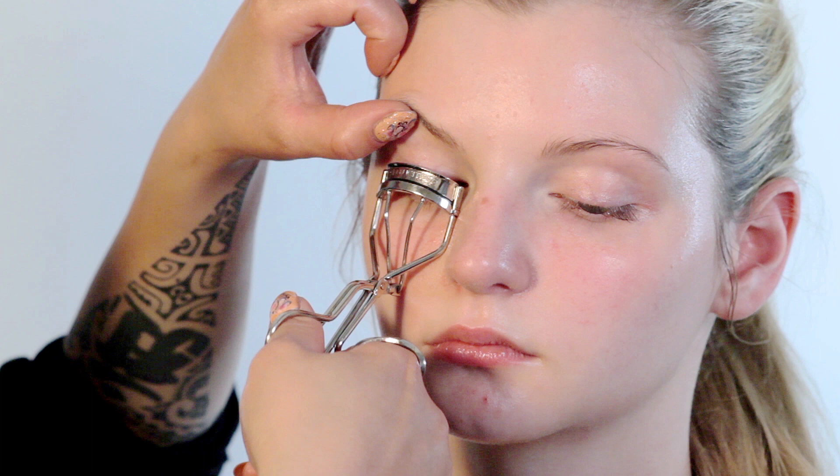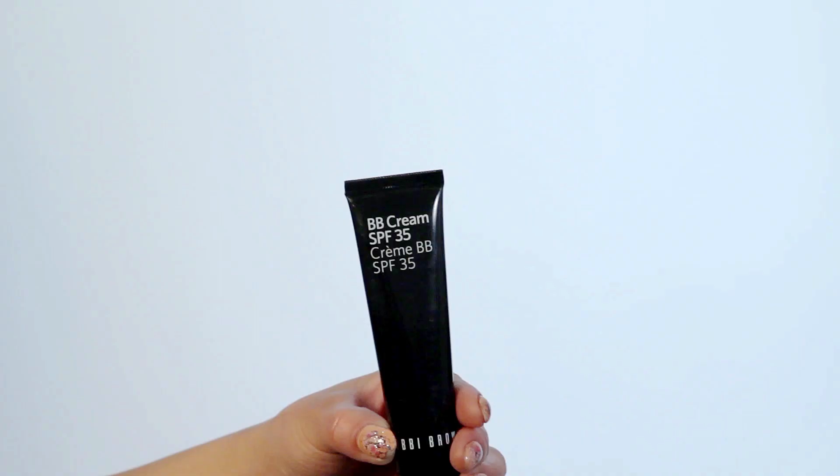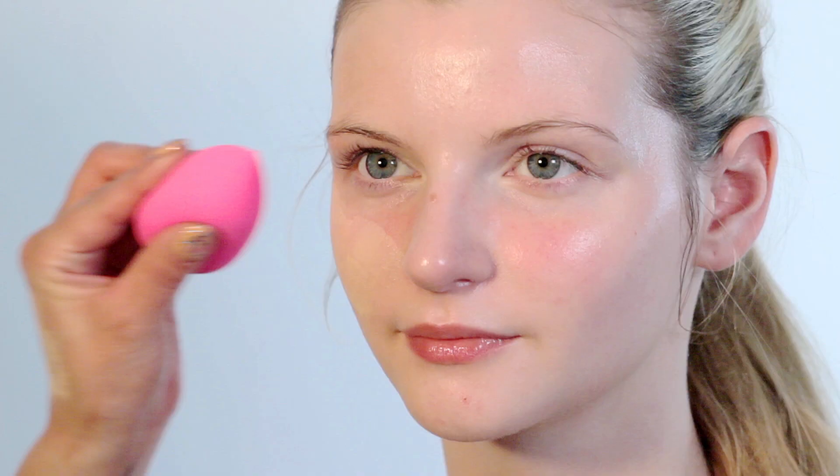Because you're going to the beach you want to make sure you have a little bit of SPF on your skin. I'm using the Bobbi Brown BB Cream SPF 35, applying it with my Kabuki brush from Sigma Pro. Always make sure you go downwards because we all have tiny little hairs on our face — moving them up and down draws more attention to them. You can also use a little beauty blender sponge to really buff things into your skin. These sponges are latex free so they're great and have no ridges. I'm going to leave the skin quite light and fresh like this.